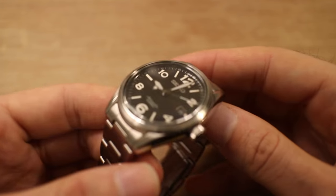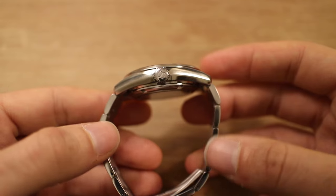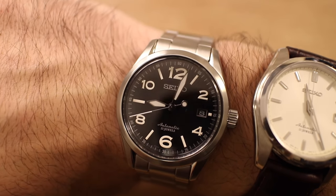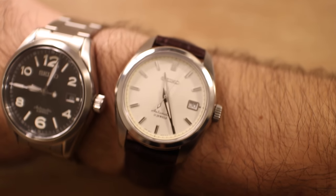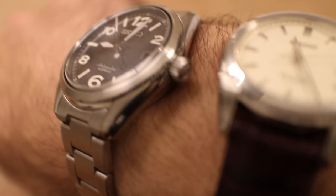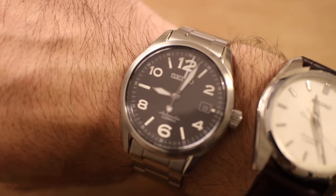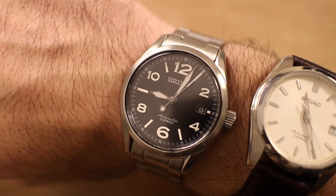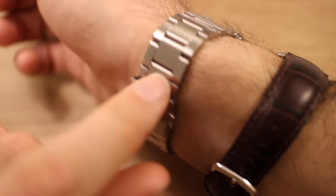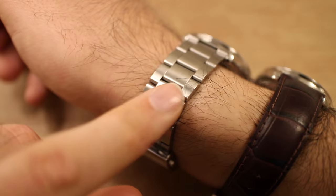Let me go ahead and give you guys a quick wrist shot. This is not my watch — it belongs to my friend Mark, who has a much smaller wrist than I do, so it's going to be a little tight. You know, it fits me pretty good. At 40 millimeters it's a pretty good size — I typically like 42 to 44, but the SARB I'm wearing right now is 38 and I wear it all the time. It's very slim to the wrist and very comfortable. My only real criticisms: I wish they had more fine adjustments, and I hate the pin-and-collar system — I've had some fun, sarcastically speaking, losing collars when adjusting it.